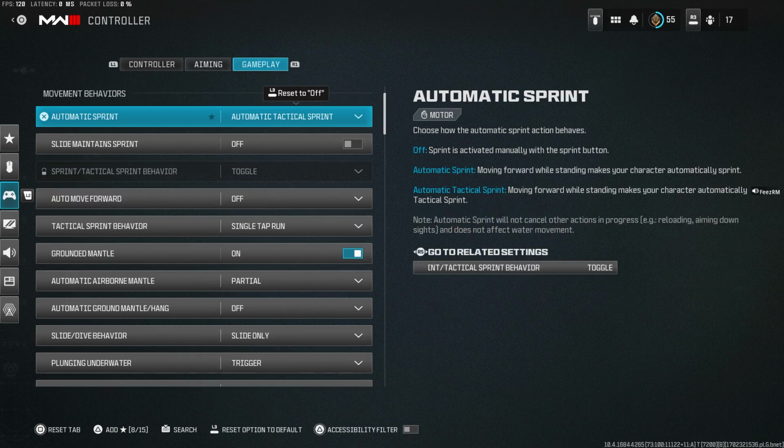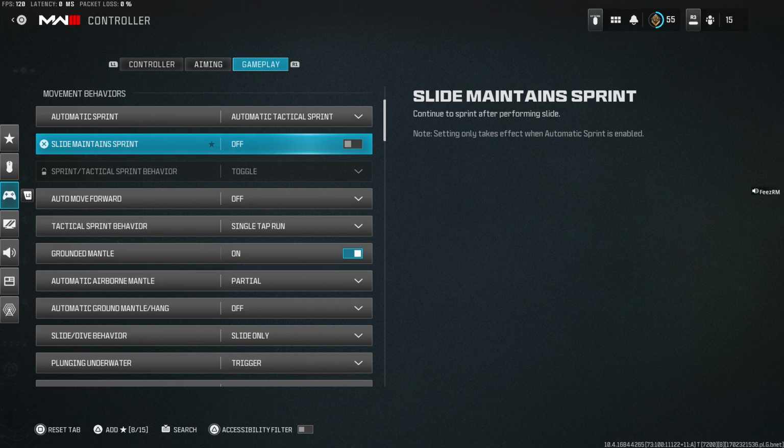Okay, starting with the gameplay settings, automatic sprint, we want automatic tactical sprint so that we automatically start tactical sprinting every time we move around. This is amazing for movement. Without this, your movement's going to be a lot worse. You don't want that.